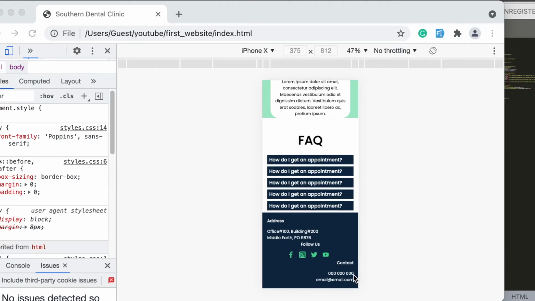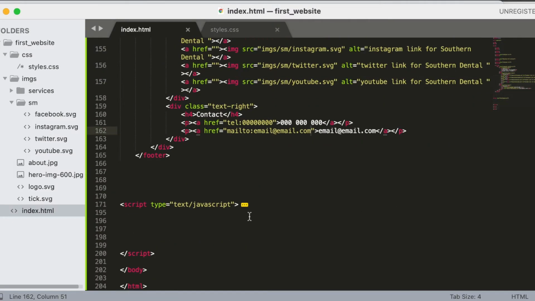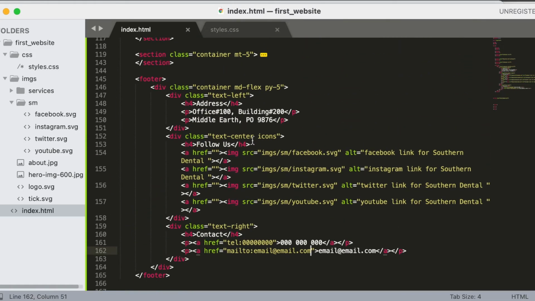So that's great. Now the other thing that I want to do is that I want this text align only to happen on larger screens. You see, on the smaller screen I don't want it to happen. So I think what we will have to do in this case is we will remove these text-right things and change it. I'm going to make this as contact. I'm going to call this social media, SM. Perfect. I'm not going to have any class here. I'll tell you what is the problem.